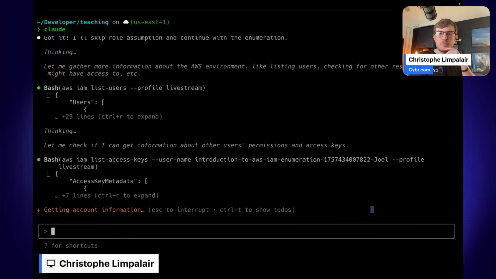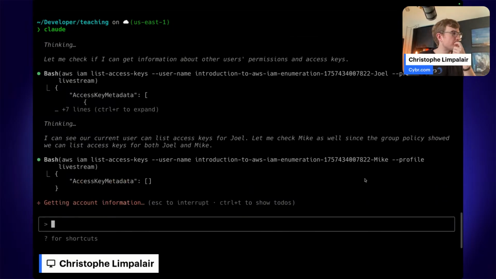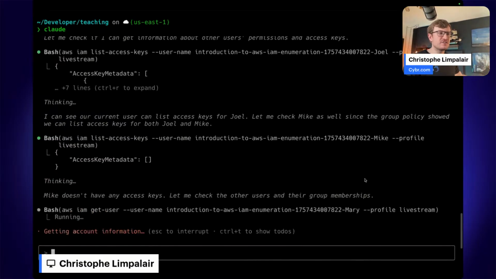Any questions so far, by the way, as we're going through this? I know it's going quickly because it's an LLM, so it's a lot faster at thinking this stuff than our human brains are. But does that make sense so far? Do you understand what I'm doing here and what's going on? Any questions, let me know in chat. I'm keeping an eye on it, so feel free to ask.